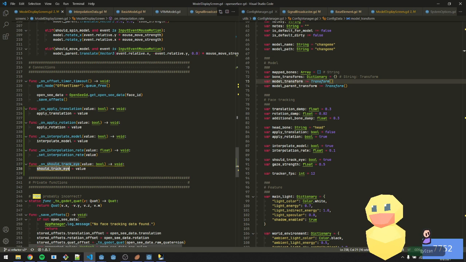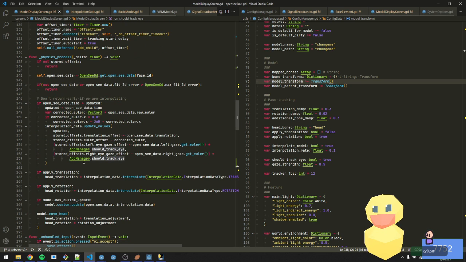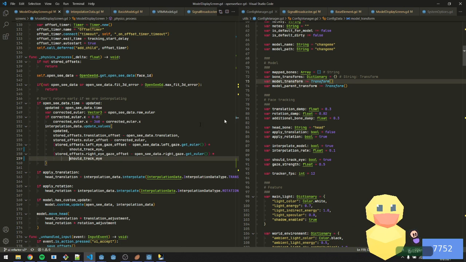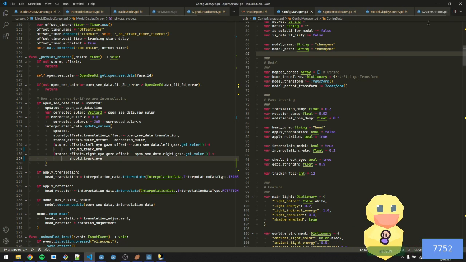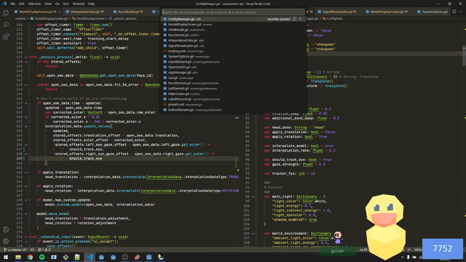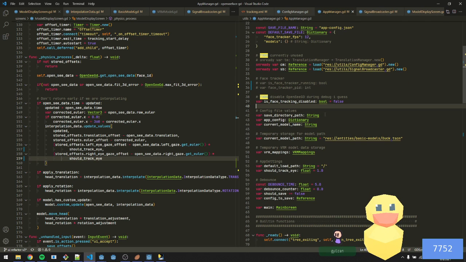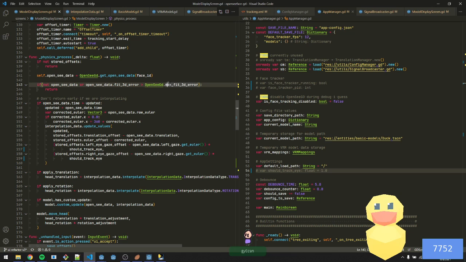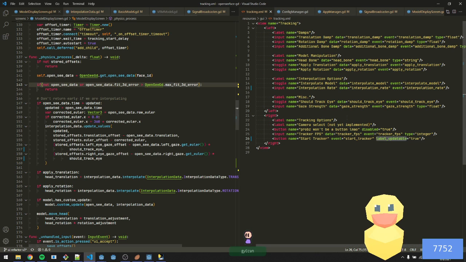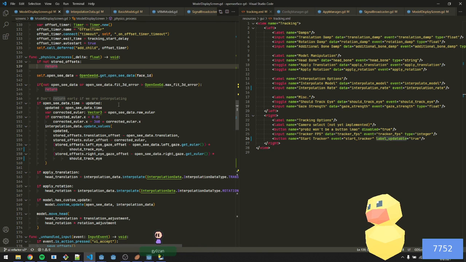Right. Then we need to go here. We no longer use the app manager one, because I think that was a really quick hack, since, oh no, someone was asking for it. So your wish is my command, etc. So should track i, you are now a tracking thing. Should track i, that's a toggle. Yep, seems fine to me. Let's see.